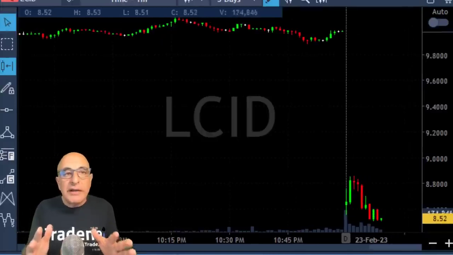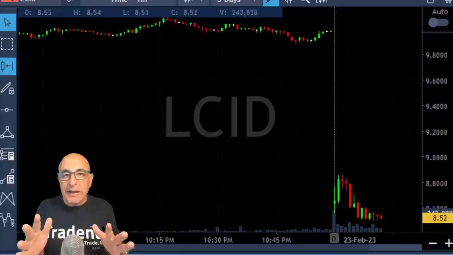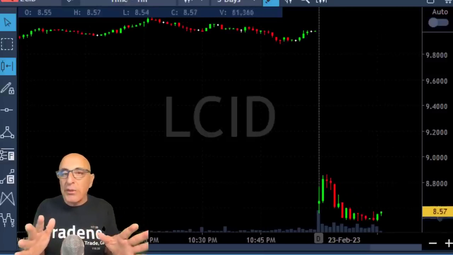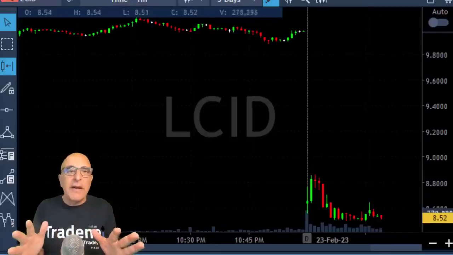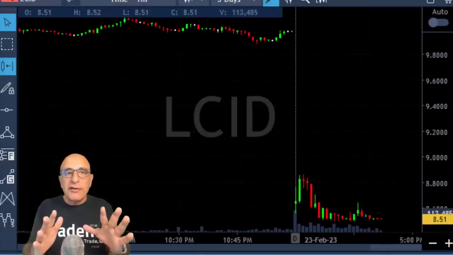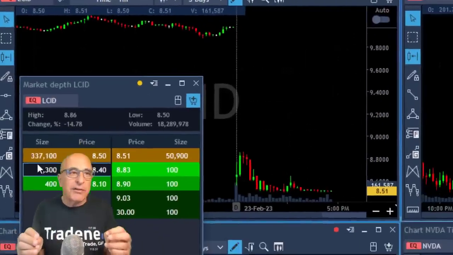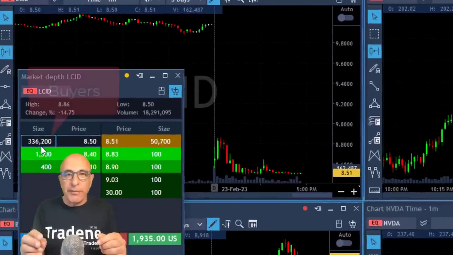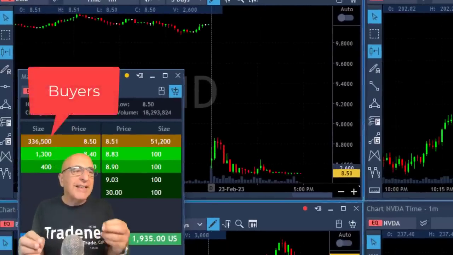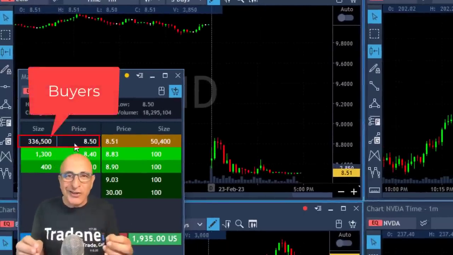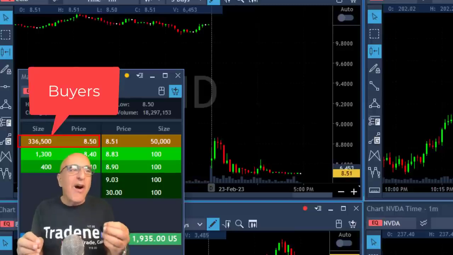It is looking great. I'm going to fast forward it so you can see what happened there. These are 1 minute candles and it's going sideways, and soon you will see that it found some support at the 850. This is a semi-whole number as we call it, and look at the amount of support that it has there: 336,000 shares on the buy side of the lows.